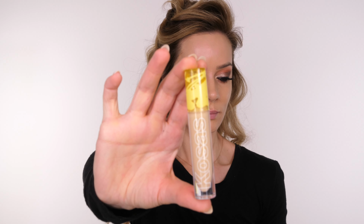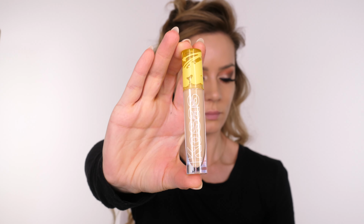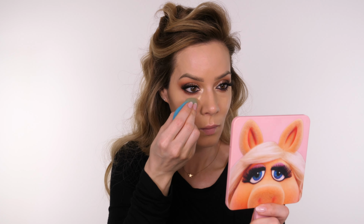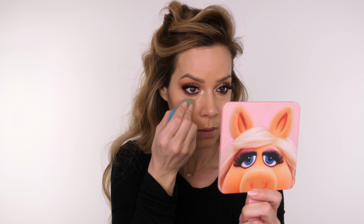Moving back onto the face, I'm reaching for my Kosas Revealer Concealer. From what I can see on the website, there looks like there's around 28 shades. I'm using shade 4, which is a neutral undertone, and as you can see, I'm using the tiniest amount. I'm using a little bit under my eyes to clean up because this is a similar colour to the foundation, and I'm also applying a little bit down the nasolabial folds because I tend to get a little bit red around there. Like the foundation, this is a medium coverage, it's extremely creamy and it blends into the foundation beautifully.